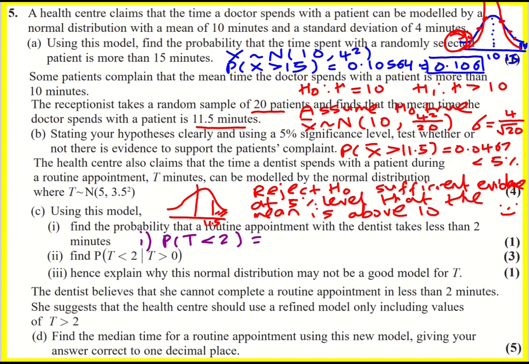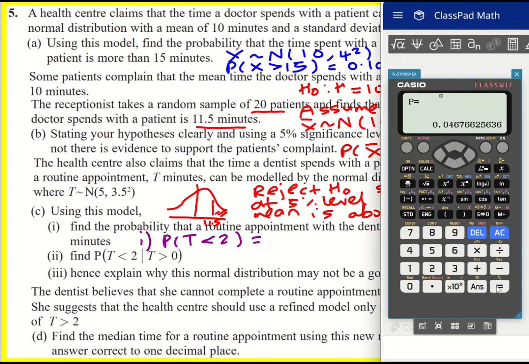When I saw this question, I immediately thought, well, time can't be negative, so should we include negative time or not? But we should. With the model, we should just put it in. But later on, they start kind of bringing that into the question. So now the lower is just going to be a large negative number. This time I'm just going to write lots of 9s. That's enough. Upper is going to be 2. Standard deviation 3.5. Mean of 5.